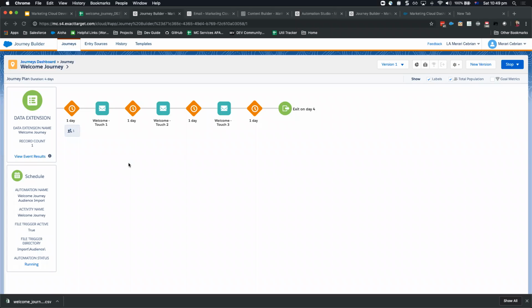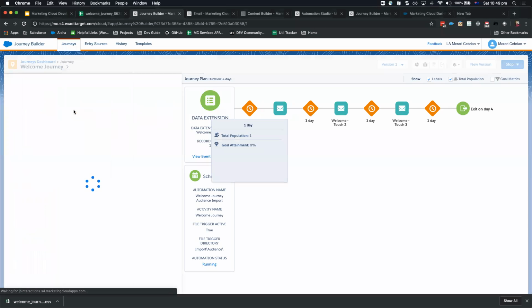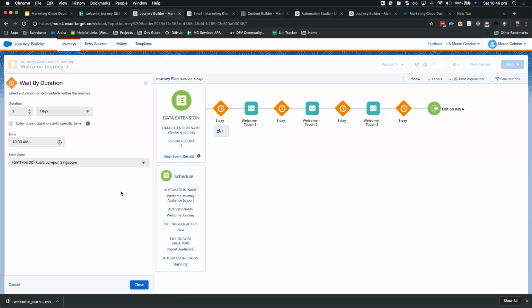It's not really because I want the person to wait for a day. It's just to make sure that I'm sending this email at a specific time. I don't want to send this email at 7 p.m. or 12 midnight or anything like that. I want to make sure I'm sending this email or SMS at the right time.